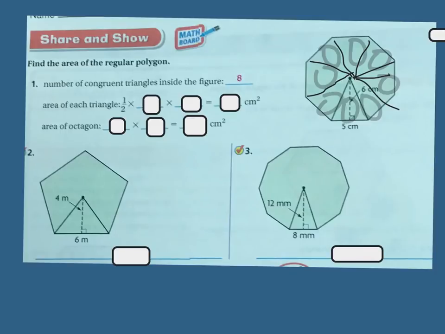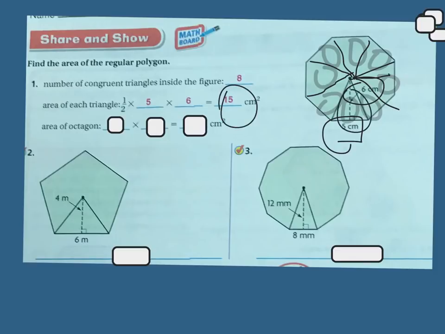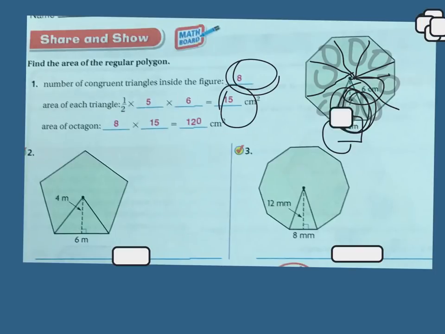The area of each triangle, remember is we have five centimeters as my base and six centimeters is my height. So it's going to be five times six, which is 30. And then I divide that in half, by two. And so 30 divided by two is 15. So the area of this octagon, so one of them is 15. This one right here is 15 and I have eight total. So I'm going to multiply the eight triangles by the 15 and I'm going to get 120 centimeters.